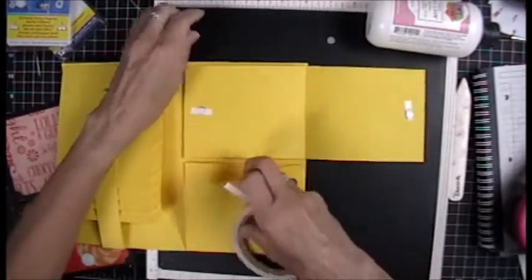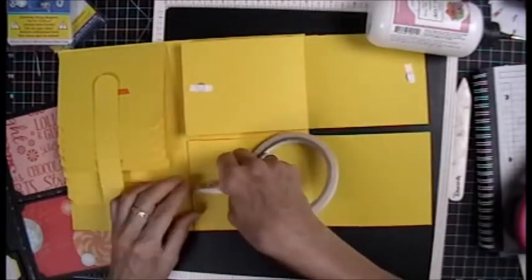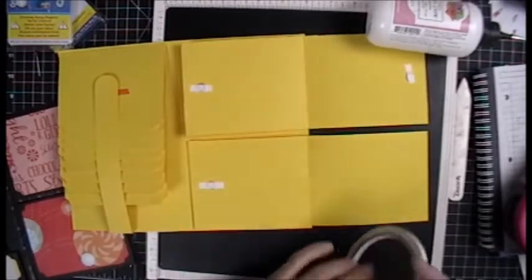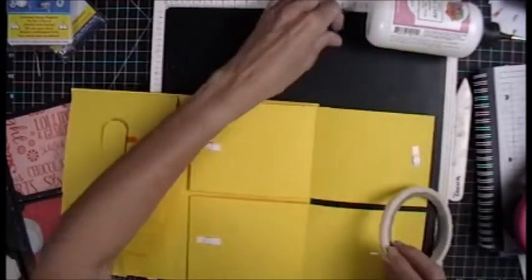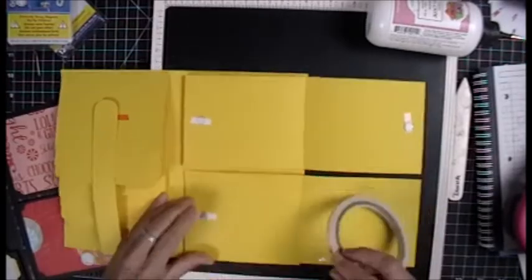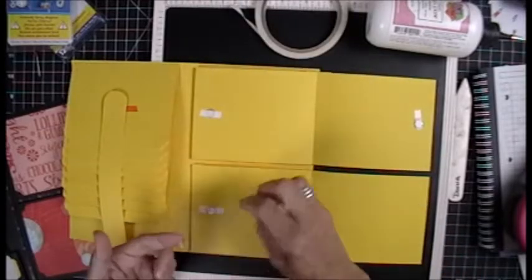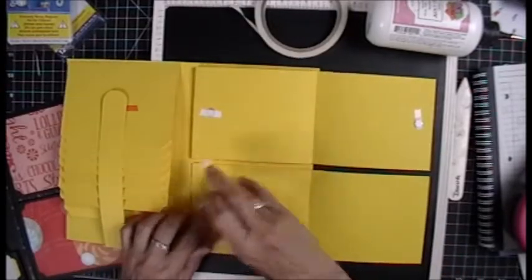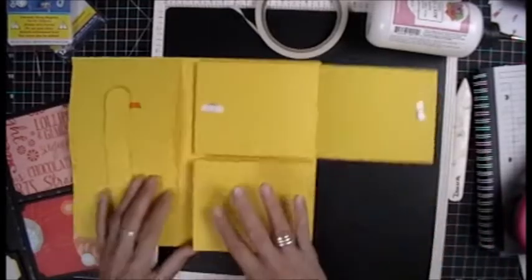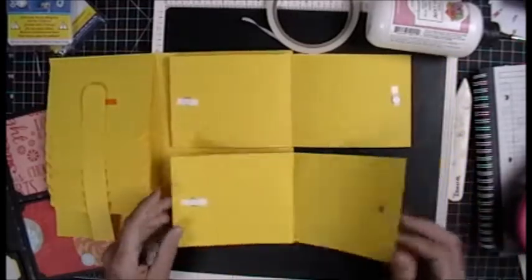Alrighty, so I'll open that up. We'll do it to this side. And ta-da! There we go. Look at that, perfect. And then I will fold it over. It will stick, and I am good.